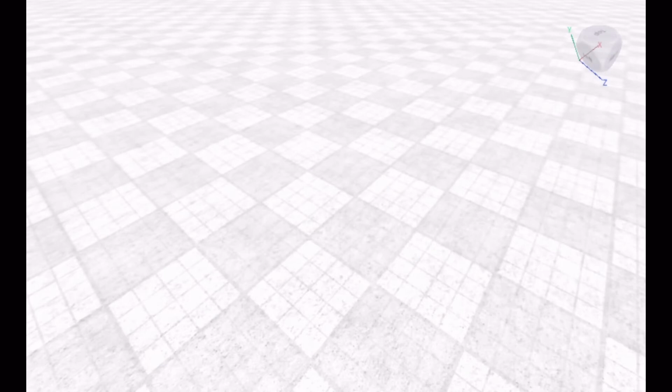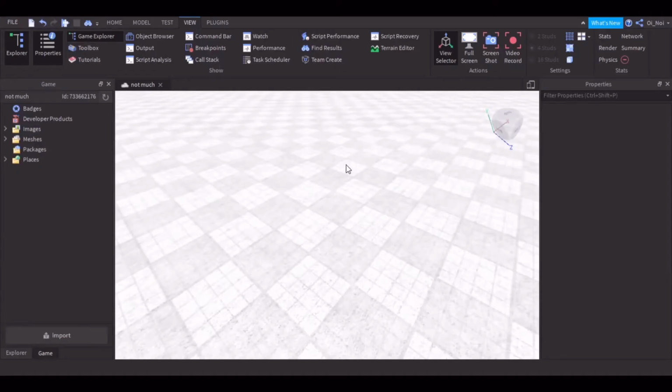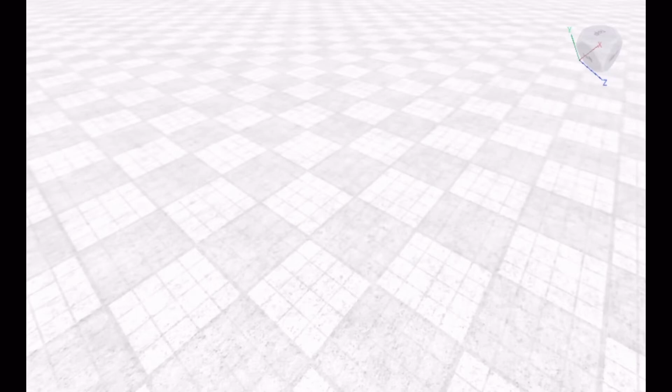Here's the word import, and it'll open a menu, and you can go through stuff. So cups. Cup 1 and cup 2. Open.